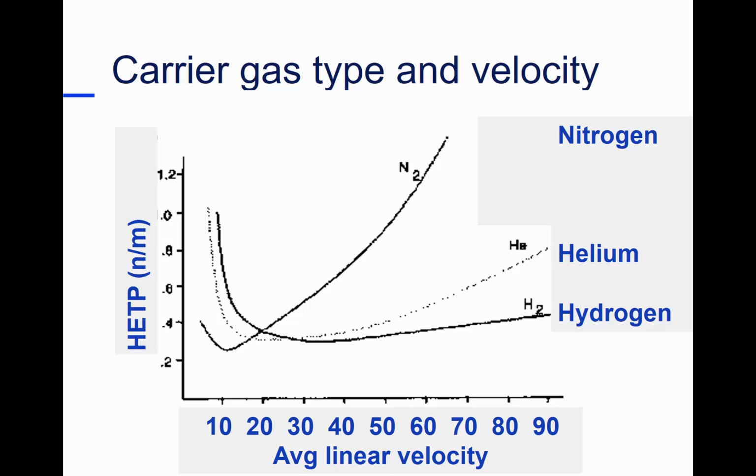So what do we do? We go with either helium or hydrogen. You look at this, really fast flow rates. I can get this analysis done in 1/8 of the time, 1/10 of the time by using these gases. And yes, we suffer a little bit as we go to faster flow rates, but not so much. And hydrogen is actually the most efficient. If we use hydrogen as a carrier gas, we go to the highest velocity, have the shortest analysis time, and the best separation.